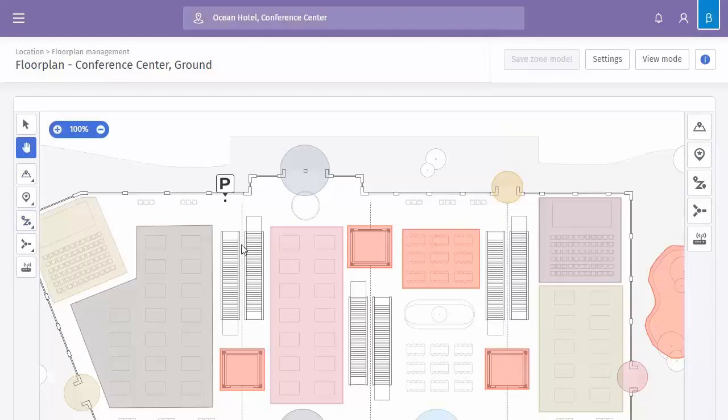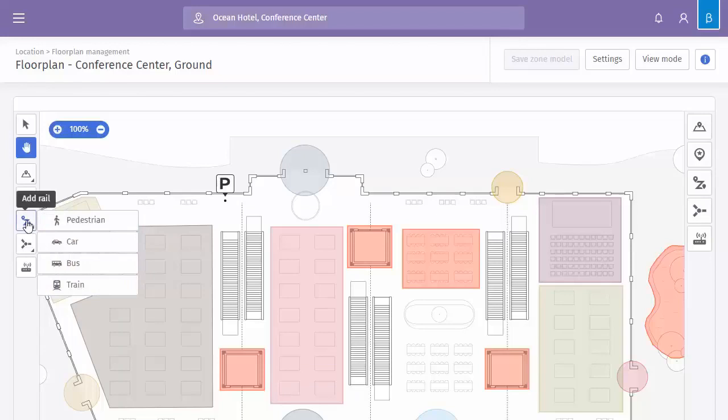With the accuracy of hardware usually being over 3-meter accuracy, you may have a user walking down this aisle, but they may be appearing in the middle of both. You can't quite see whether they're on the left or right. Putting a rail down each side would then ping the user to either or, depending on where they are specifically on the floor plan. You can also use rails if you wanted to give someone directions, perhaps from one location, maybe an exit point or an entrance point, to how to get to parking, or how to get to another specific area.